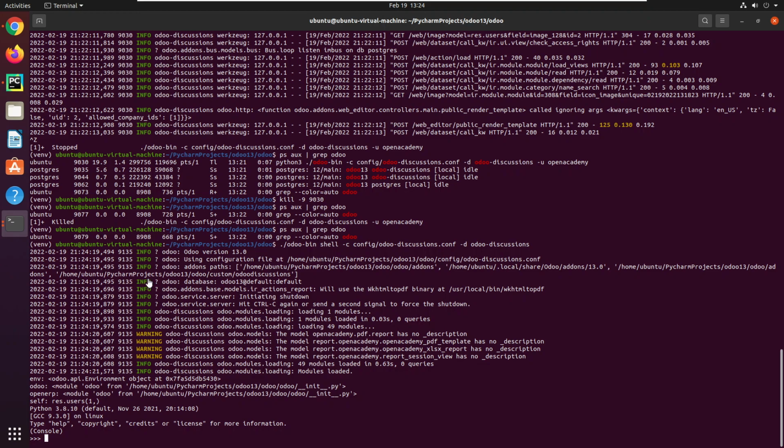So what it does, it will open the console for us, and then we can execute the command. So first of all, we'll have to find the module with self.env, and here we will have to add the model name ir.module.module, and then search with the name. So what is the name of the module?